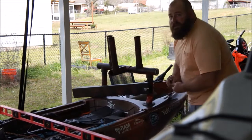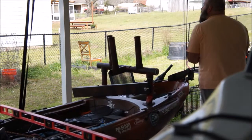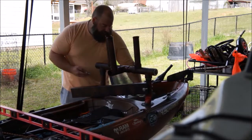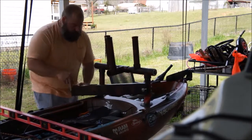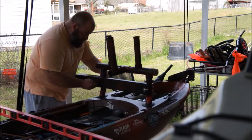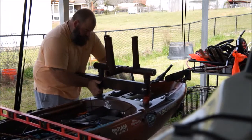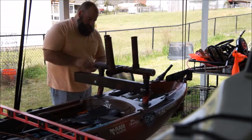And there is that bunch of blackbirds here. Suckers are noisy. It's that time of year though. Yes, very nice.